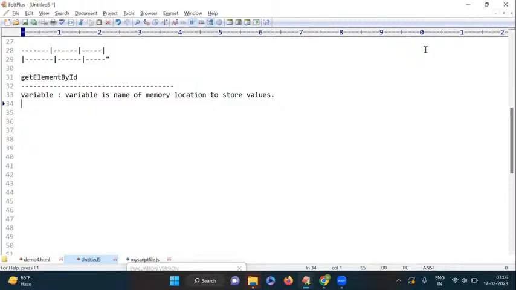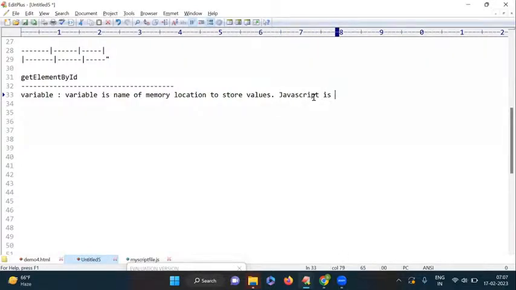We use it to store values. I already told you in project development, we use variables to store values. At the time of execution, when the logic executes, the results you want to store in one location, we take variables. Like that, in so many concepts we use variables. So a variable is nothing but the name of a memory location to store some values.